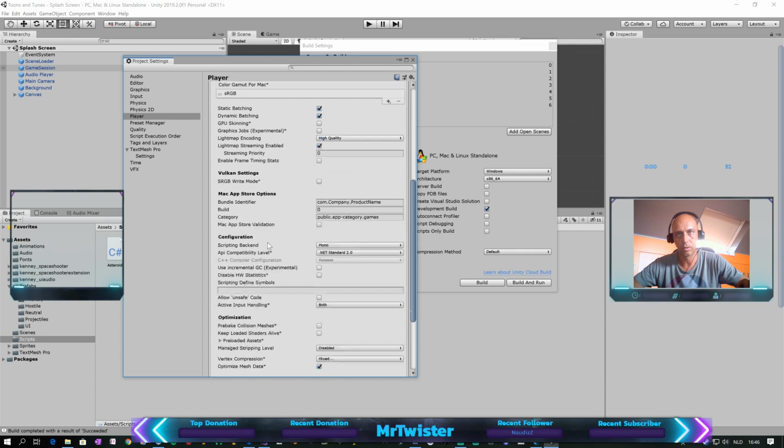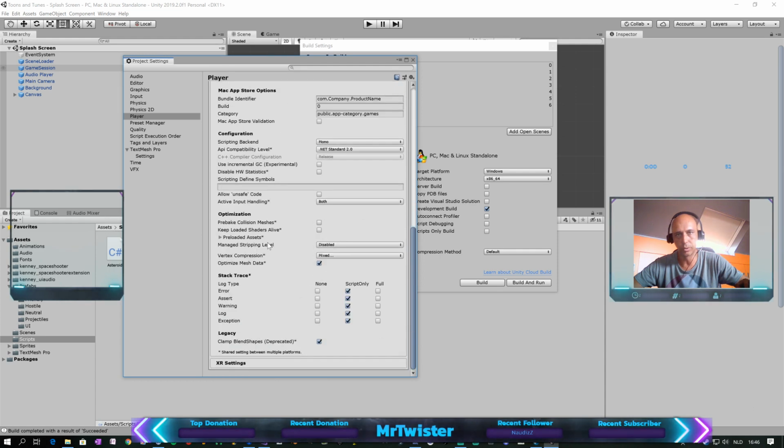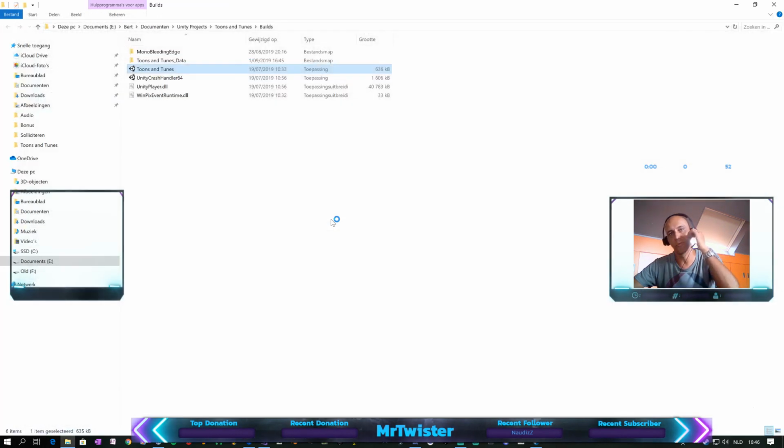So, where did we do that? Active input handling. Okay, let's put it back to input manager because it's definitely not the setting we are looking for. Let me just quickly Google that.